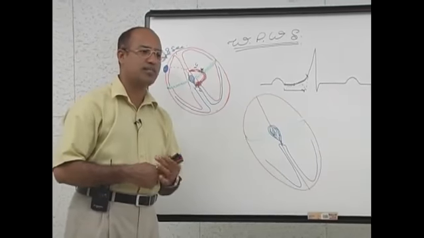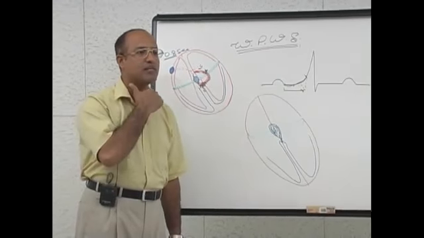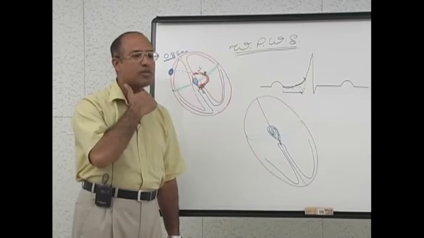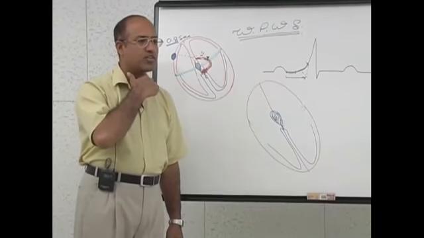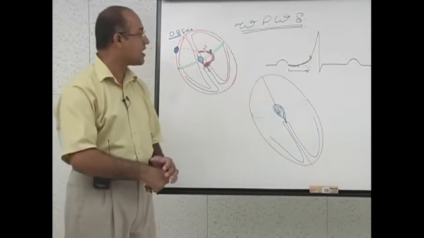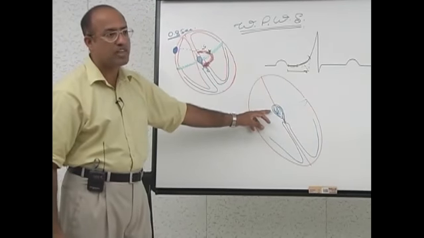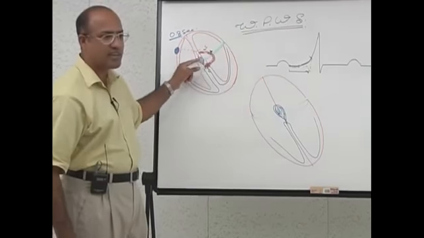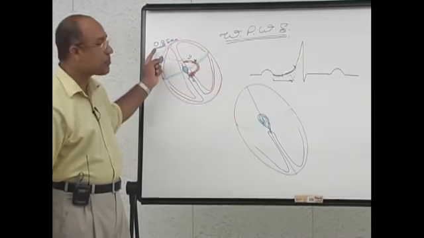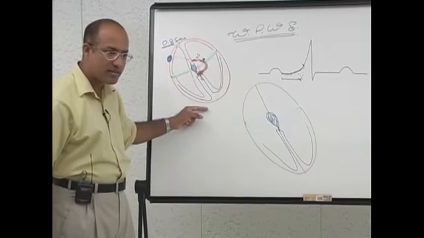Again, how would you treat them? One of the classical methods is massaging the, what is it? Carotid sinus. Because when you massage the carotid sinus, that will stimulate strong vagal outflow, right? And that may inhibit the AV node. And if the AV node becomes too much inhibited, then naturally it cannot complete the cycle, and the re-entrant phenomenon will break down, and normal sinus rhythm may start again.